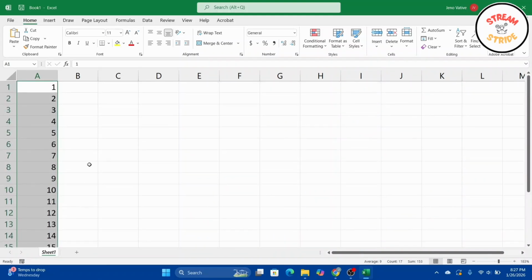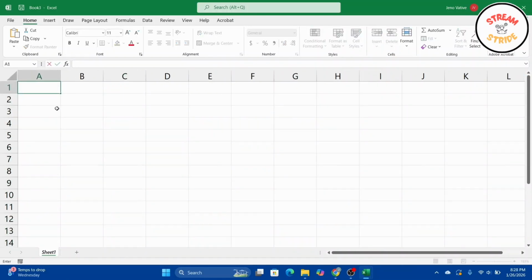Apart from that, we can use another method, which is using a formula. For that, in the first cell of the column, we can type in equals ROW, all capital. After that, type in a bracket, empty bracket, and type in -1 and hit enter, and it will give you the first number, which is 0.